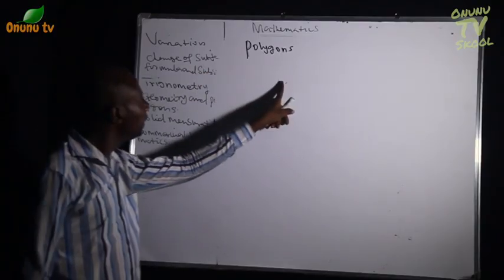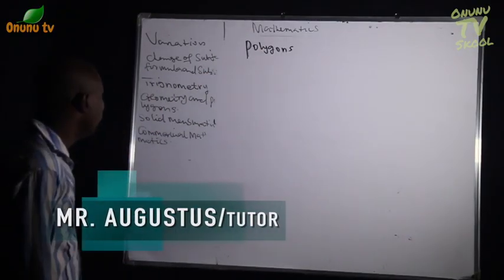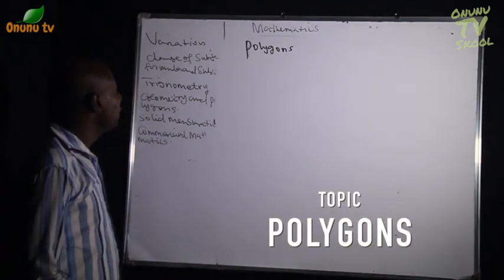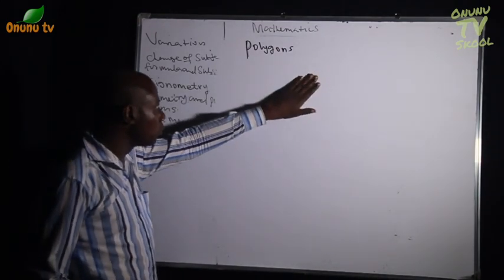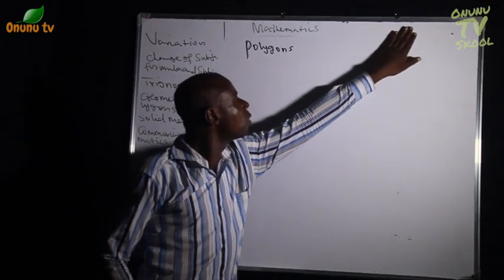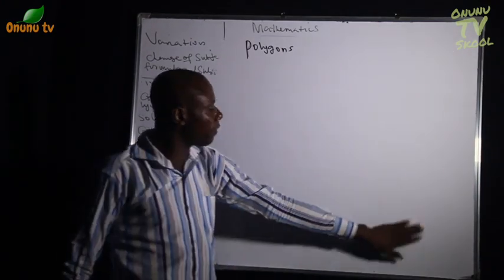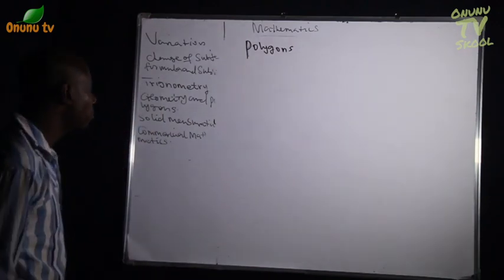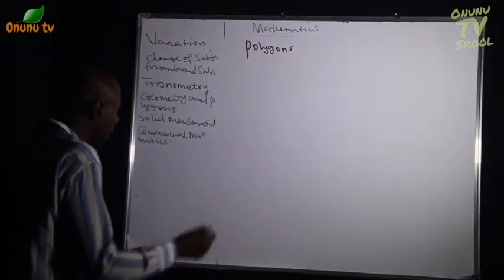Next topic in our arrangement is polygon. Now, what is polygon? Polygon is being taught in just S2 class, at least that's when you are introduced to polygon in secondary school. So it's not something very strange. It's something we are already familiar with. Polygon, we know, is a geometric shape that is bounded by at least 3 lines.